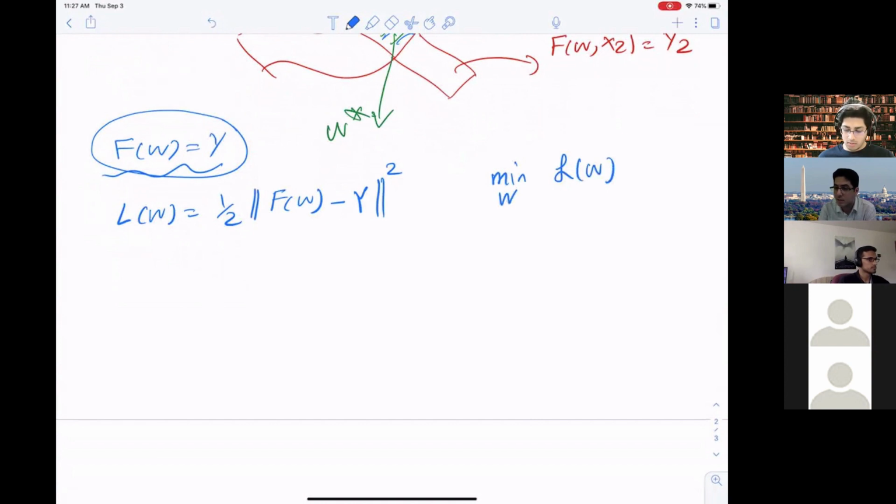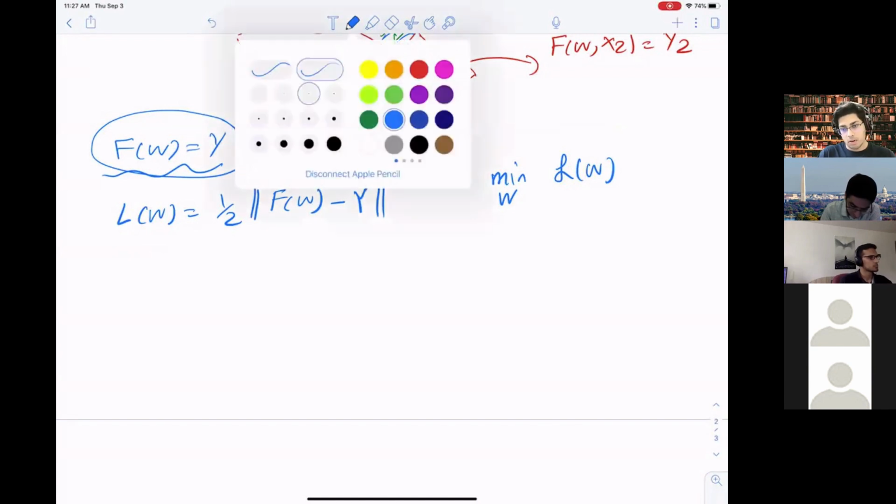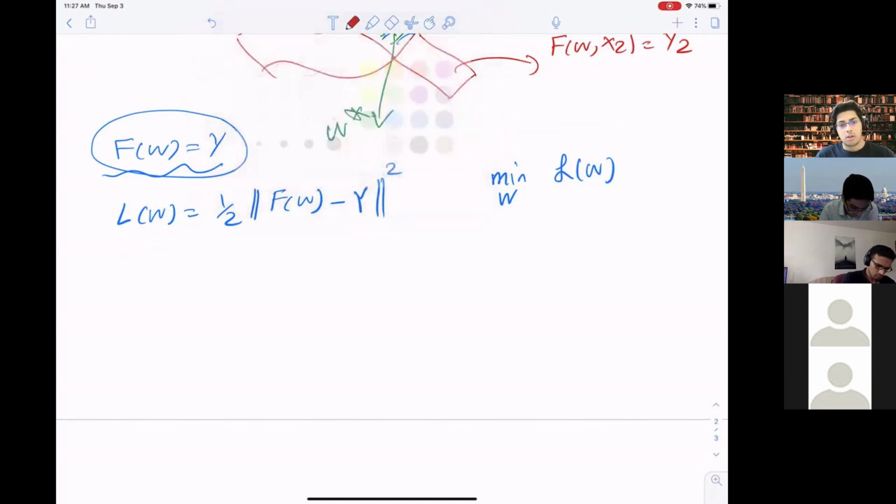And obviously, again, this is basically a non-convex optimization problem, right? So if my f is non-linear, this will in general be a non-convex optimization problem. It is more general than just neural networks, so you can think about other nonlinear functions to be used for your mapping. So this is a pretty general framework.